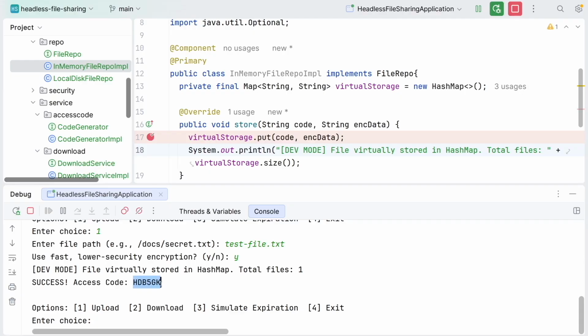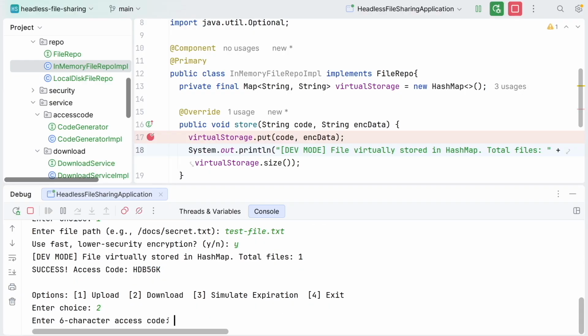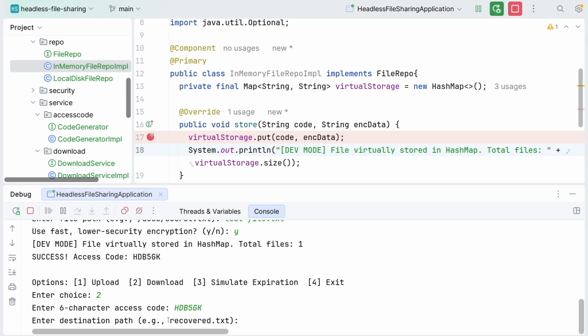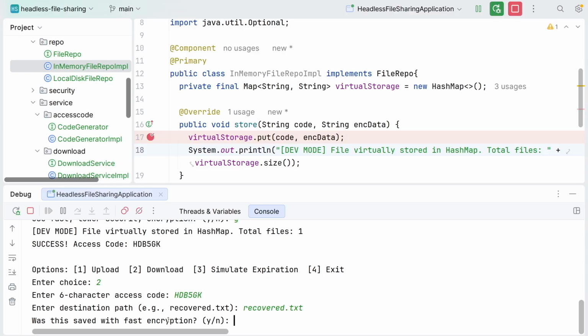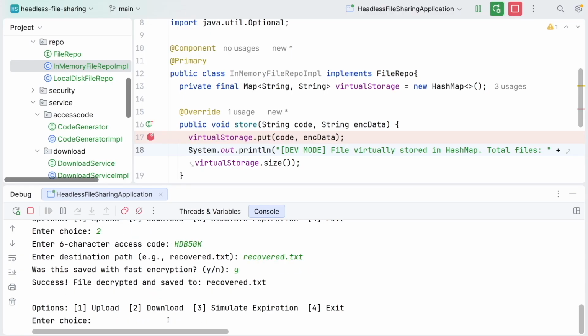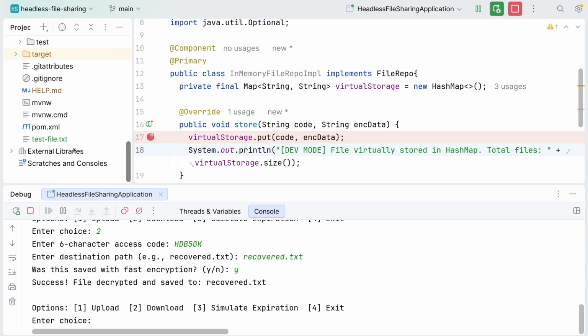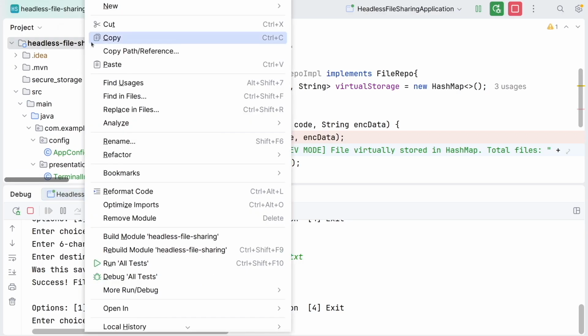Let's try to download this file. So we are going to provide the access code and the destination path. Let's name it recovered.txt only. Yes, we used the fast encryption. Okay, let's check whether we got any file over here or not.